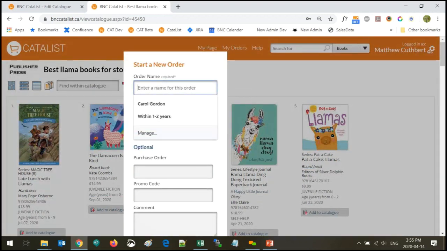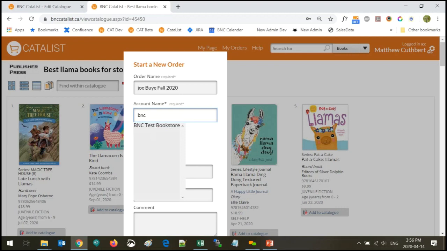So we need to enter a name for the order, Joe Buyer Fall 2020. The account name. This is a required element, so if we're looking, we can look at the BNC test bookstore. We can just tag it automatically. Everything will get picked up.